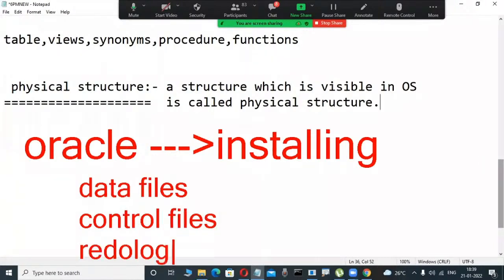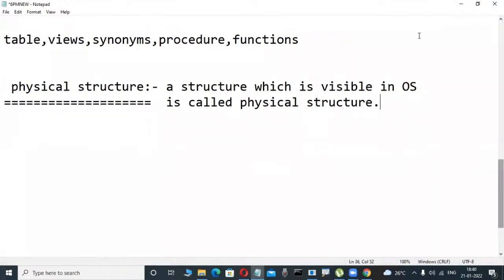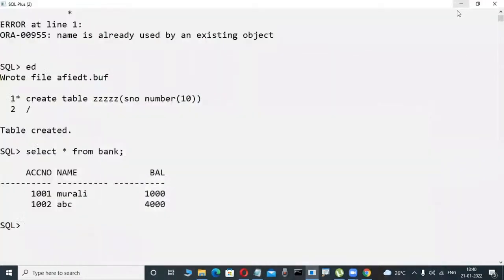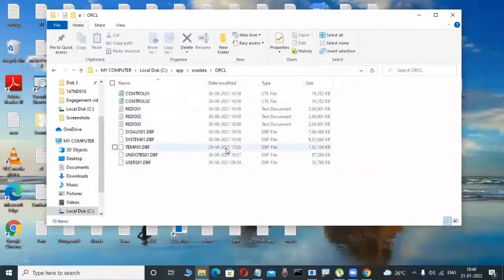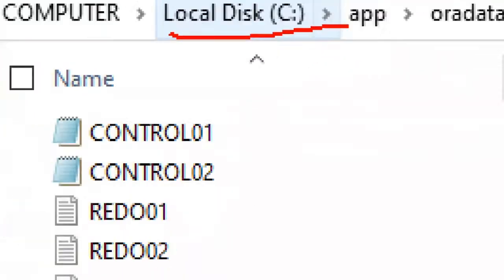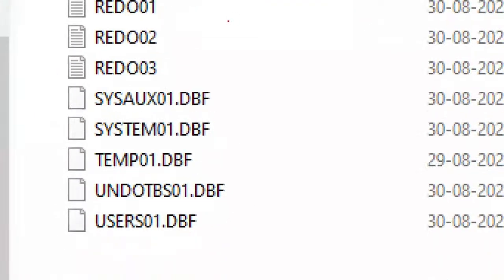You don't have an idea about all these things. In the future DBA concept, I'm telling you roughly an introduction in our course. Observe here, whenever I install Oracle software, for example, automatically some files are created on a disk. Observe here, in the C drive, D drive, some files are created. These are data files, .dbf files, something.